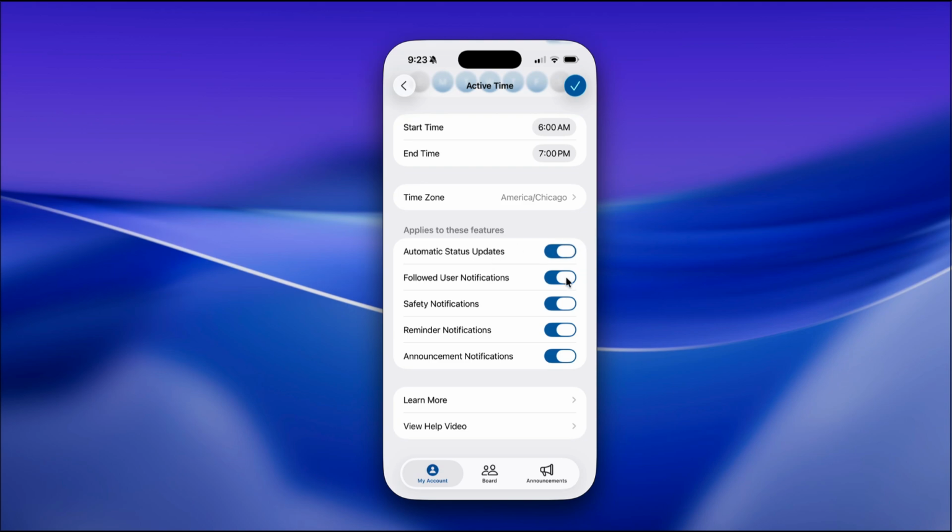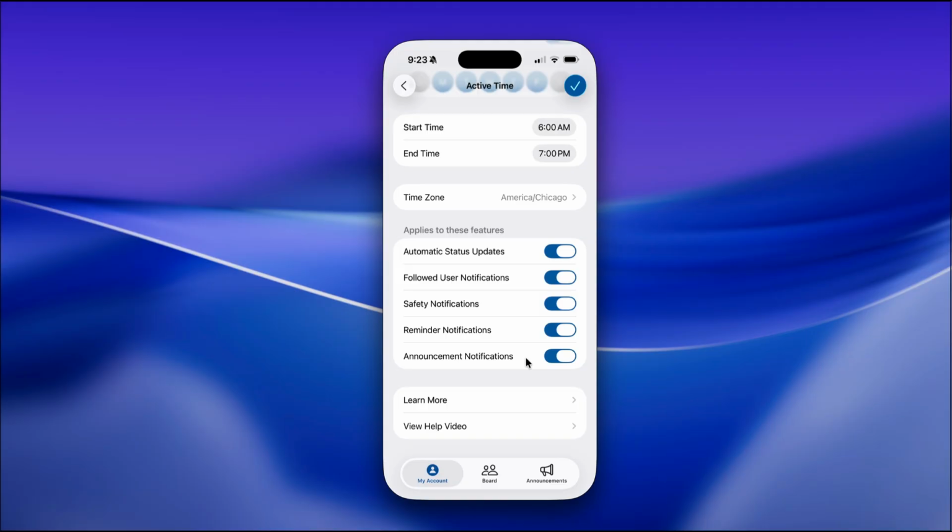Likewise, you could do the opposite. We could say, hey, I want my automatic status updates to only work then. I desperately want to make sure that when I go by my office on a Saturday, I don't get checked in or out. However, notifications, I want to get those all the time. So if somebody else goes by the office on Saturday, I want to know about it. Or if there's an announcement on Sunday morning, I want to know about it. So again, your mileage may vary on this. It depends on whether you want these features to adhere to this schedule or whether you want them to just happen all the time, just like active time was not enabled.